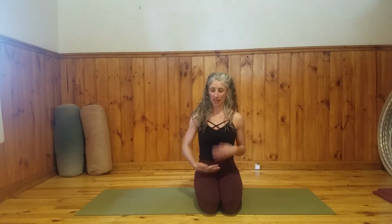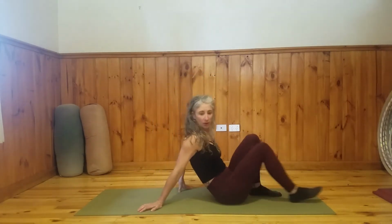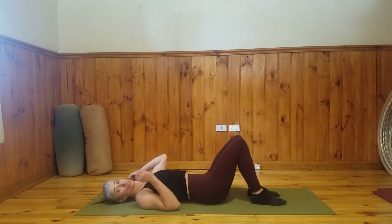So we tend to want to do abs a lot, but if we do lots of crunches and don't also work your spinal muscles, you're going to end up with an imbalance, which is going to cause back pain ultimately. So we always try to work really evenly throughout the whole center. So let's start with some really simple crunches to begin with.